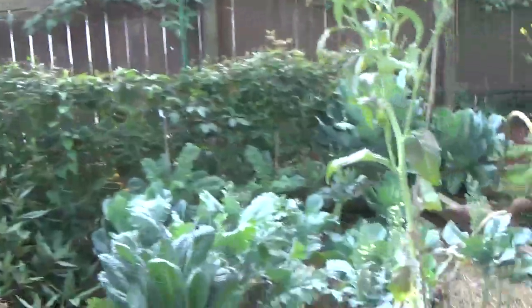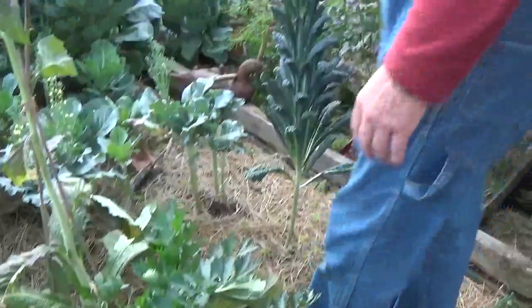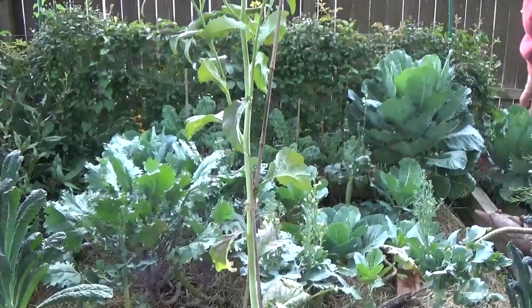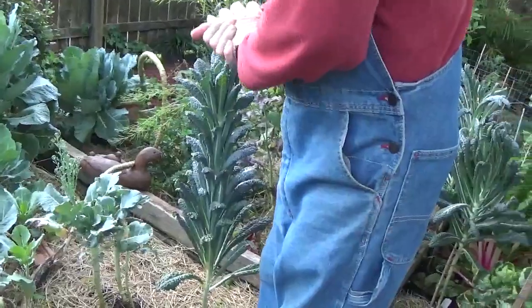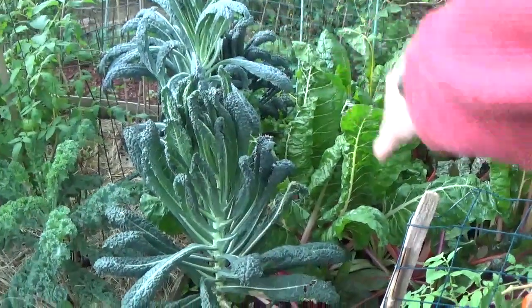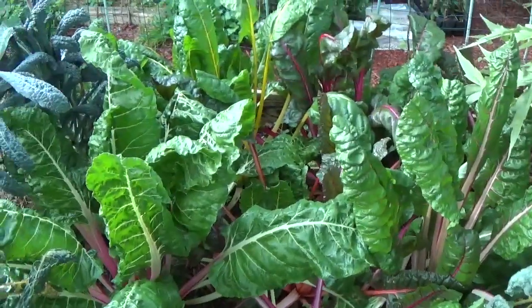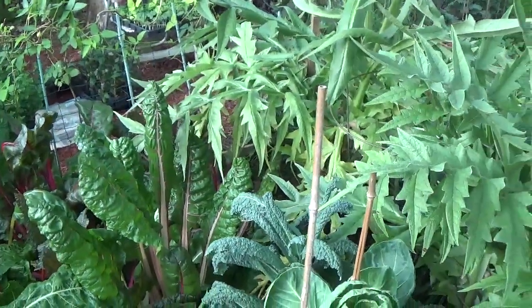If you go on around and look here in this bed, this is mostly the leafy vegetable bed. We have celery up in the front, and then broccoli, collard greens, and kale. If I come over here, you'll see again another Mizuna and some more kale, and the Swiss chard is still doing quite well because it's pretty cool still, but it's going to fade out soon along with the kale. So luckily we still have a lot of it.